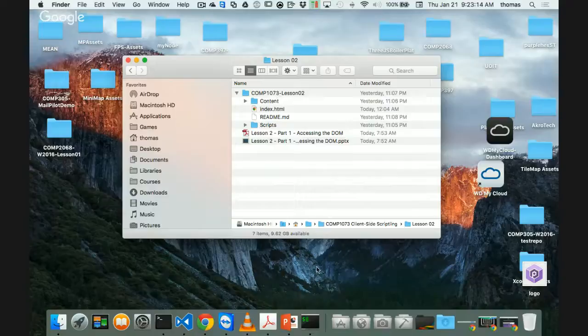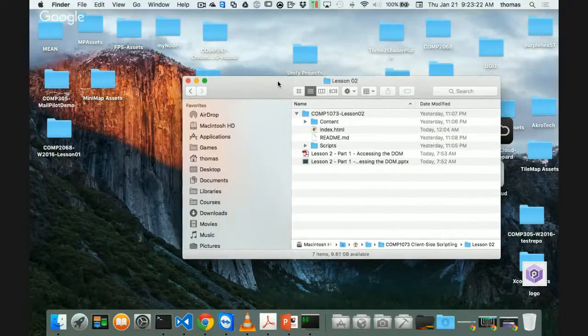Second step is I need to get to that repository and that folder. Now the easiest way, since we're using Visual Studio Code, is to launch Visual Studio Code. That's what I recommend. You could certainly get there by knowing where your folder is and launching a terminal window.